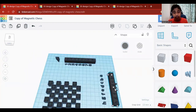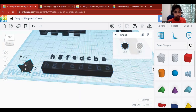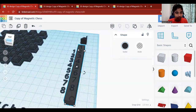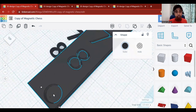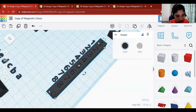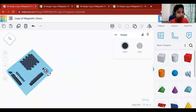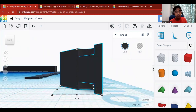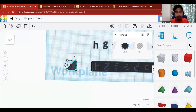I also did the same thing for the letters, these, and I also made a tiny hole for the magnet, same dimension. So I'm going to use the same magnet for the entire chess set. I also made magnets over here. I'll tell you later why I did this. Also over here, each of these triangles has 2 magnets, one underneath and one on top. And this is how you build them. You'll get it like this.